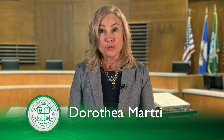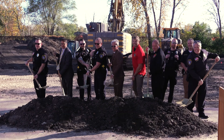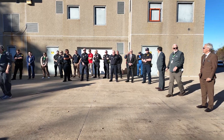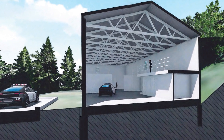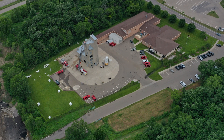The City of Edina and other owners of the South Metro Public Safety Training Facility recently celebrated the start of construction on a new tactical training building. A groundbreaking ceremony was held at the site on Braemar Boulevard October 15. The new 6,524-square-foot, L-shaped building will sit on the south side of the property.